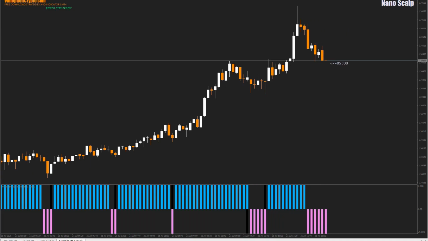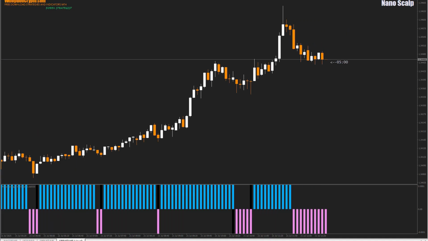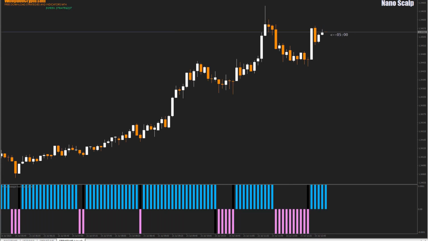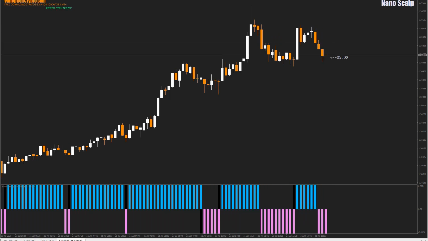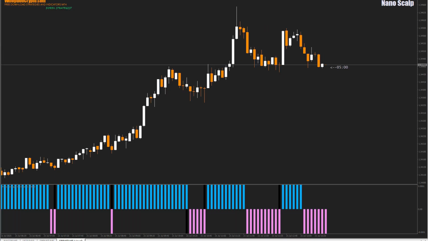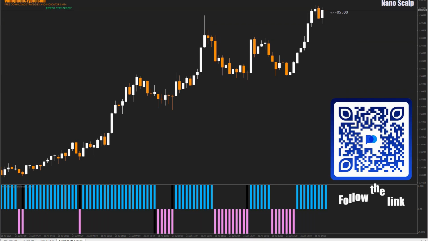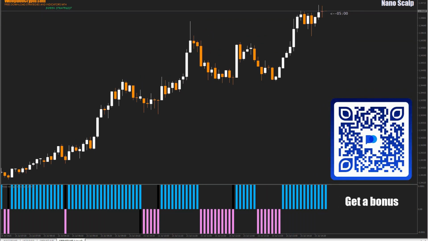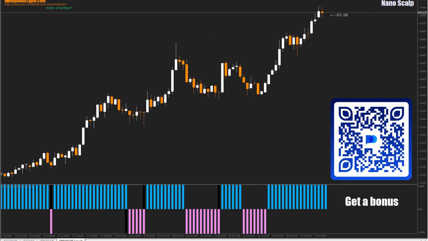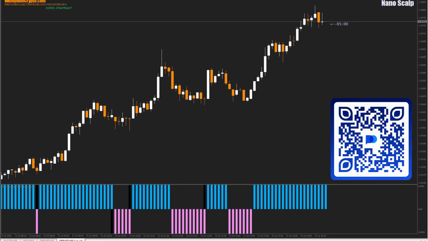The weaknesses of this method include the lack of additional trend filters. Sometimes there is not enough confirmation of the direction of movement. In addition, the user can change only one parameter, which limits the flexibility of the settings. Another point is that the indicator does not give alerts when changing colors, so its signals can be easily missed if you do not constantly monitor the chart.